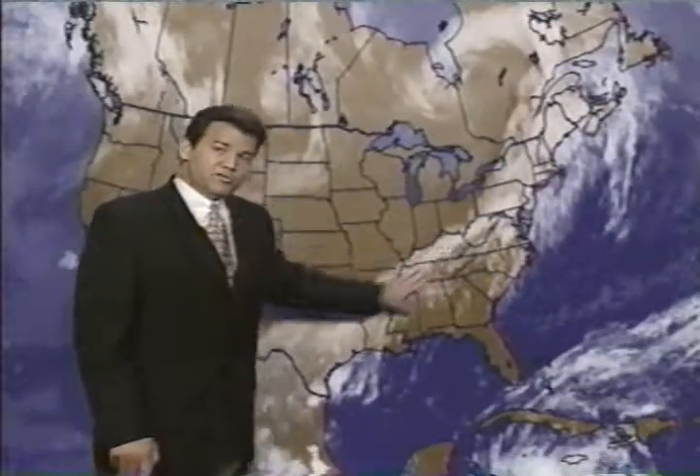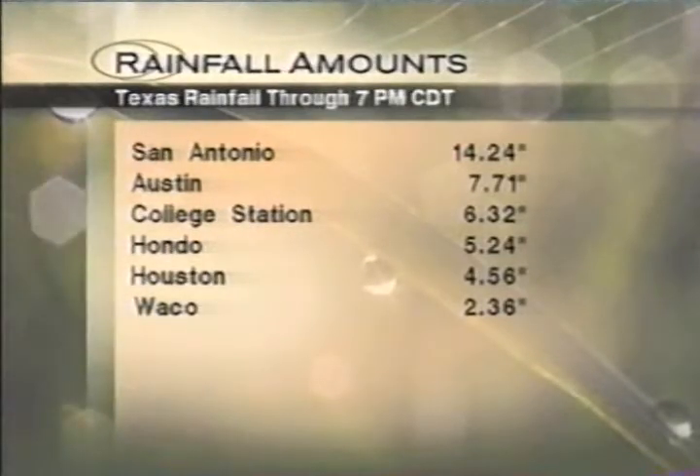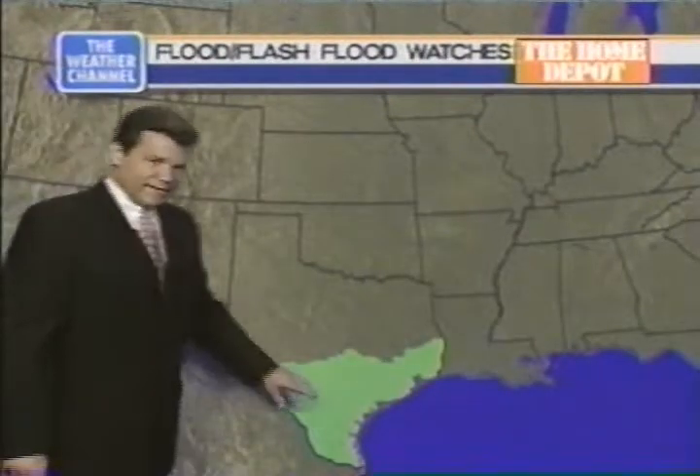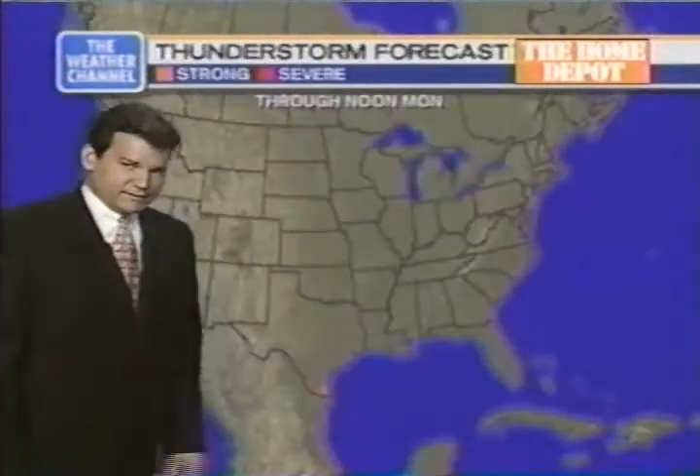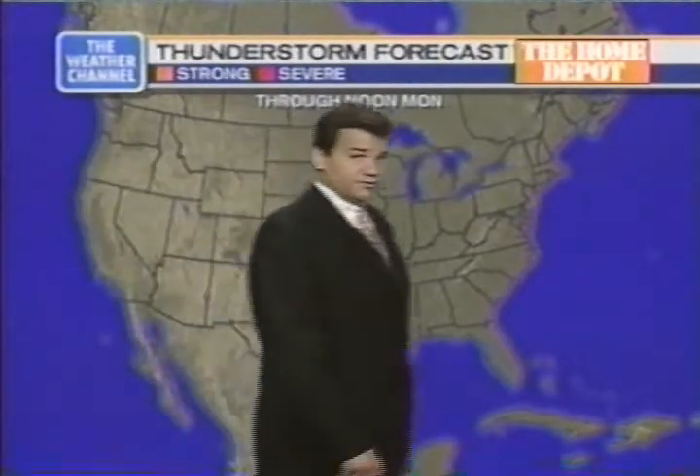We'll keep you on top of that here at the Weather Channel. Across the contiguous 48, there are some showers along our front, but the heaviest rains have been into Texas — including San Antonio with totals over 14 inches. Flash flood potential is very high in parts of Texas. There's still a lingering chance of a strong storm, and unfortunately it remains wet.